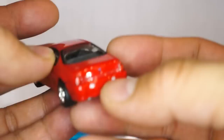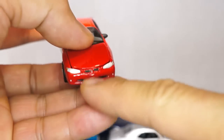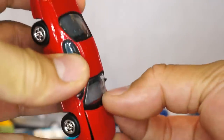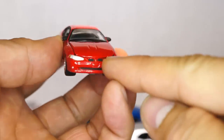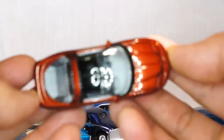Here is a strange car — this says it's a 2000 Monte Carlo Chevy with real rider rubber tires. You can see the Chevy Monte Carlo look, but why does it have a Pontiac grille? Looks like a Grand Prix grille. Lift up the hood — you can see some detail underneath. If you guys know what's up with this, if this is a production error or whatever — it has the grille of a Pontiac but it's a Monte Carlo — chime in and let me know.